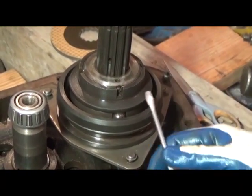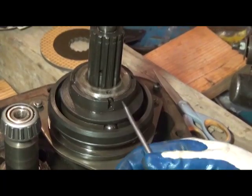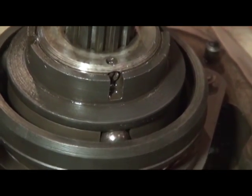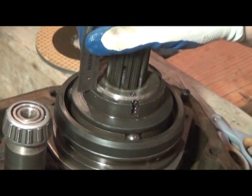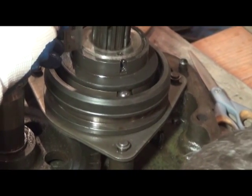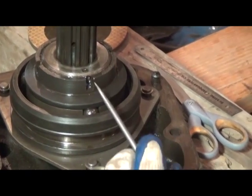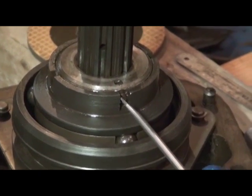To make adjustments, in this case, Deere stipulates that the centerpiece should be about a 1/16 of an inch up from this edge. So we screw this little set screw in all the way until it doesn't interfere with these threads anymore. And using our straight edge ruler, a little rocket science here. Right now it is protruding about a 1/4 inch. So we need to be at a 1/16. So we need to screw this in a few rounds. See where we're at. Maybe just a couple more. All right, there we are, 1/16 of an inch. And then we simply screw this set screw out into one of the slots wherever it lines up. And next we're ready to assemble the clutch.